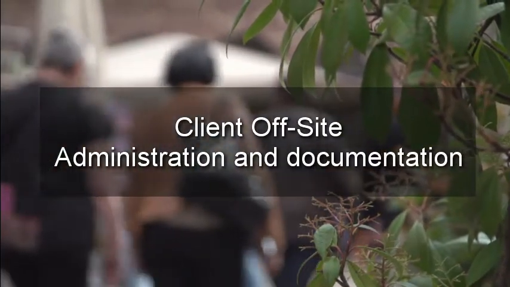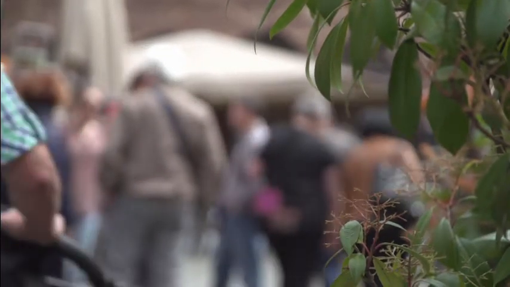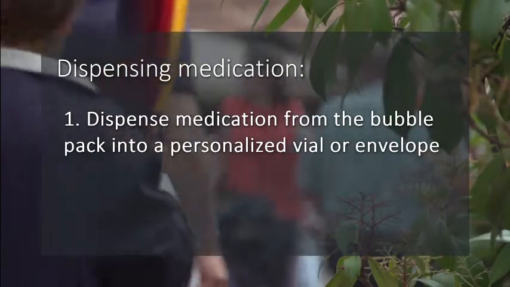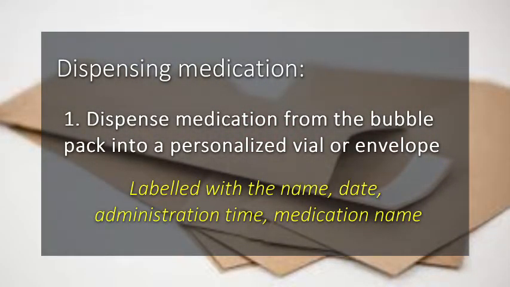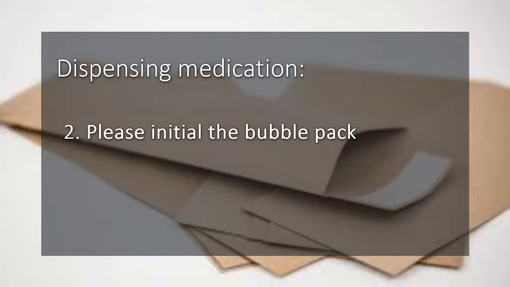If a client is leaving the residence, personnel must ensure that any medication they require is dispensed so that the client may take it off-site. Start by dispensing the medication from the blister bubble pack into an individualized vial or envelope labeled with a name, date, administration time, and medication. Once the medication has been dispensed, please initial the bubble pack.